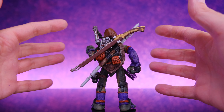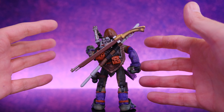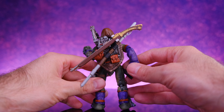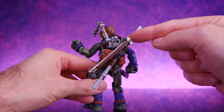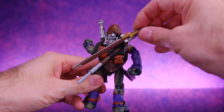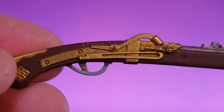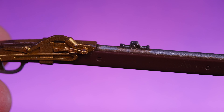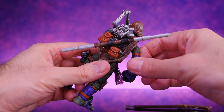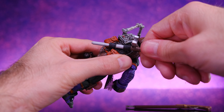He comes with a musket and I think this is really cool — I love the idea of a Donatello-inspired character having a more advanced weapon than his brothers, who all have swords, sais, and nunchucks. Donnie is coming through with an actual gun. It comes with a clip that attaches to the backpack area and holds the musket there. The musket is very well sculpted with great paint work — nice gold and silver. He also comes with his iconic bow staff, which can be stored in the backpack.